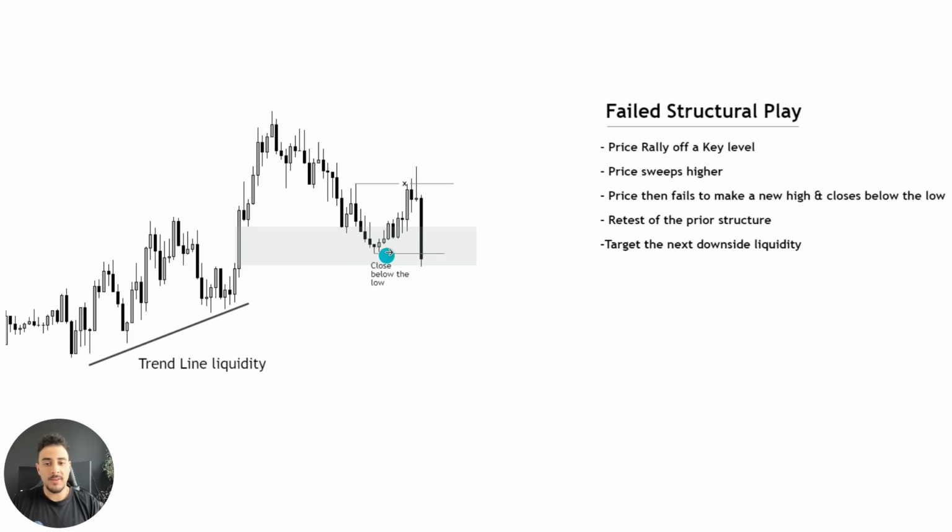Typically, I like to see a retest in here. The market pushes up. However, what I want to see next is the market have a breakdown below and a close below that prior potential higher low point. Because again, if the market is bullish, right? So let's just say swing low, swing high, potential higher low. If the market was going to make new highs, how many people are buying up in here looking for that new high? However, we get a displacement move below that candle low. And that's the key. It has to close below.